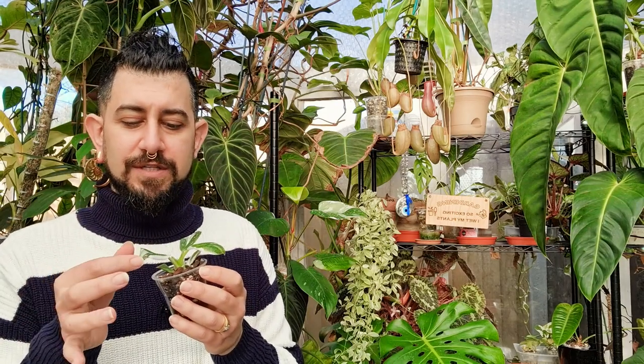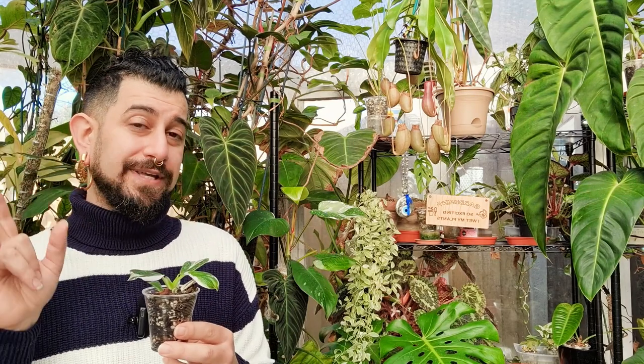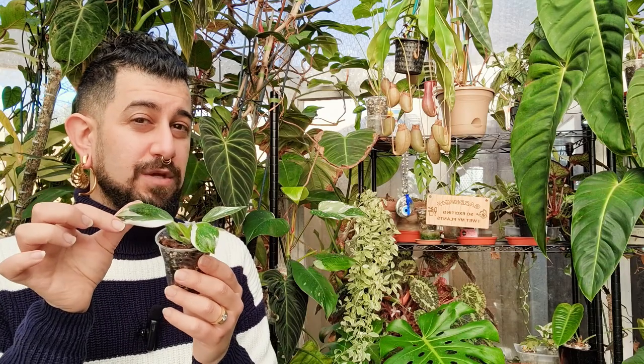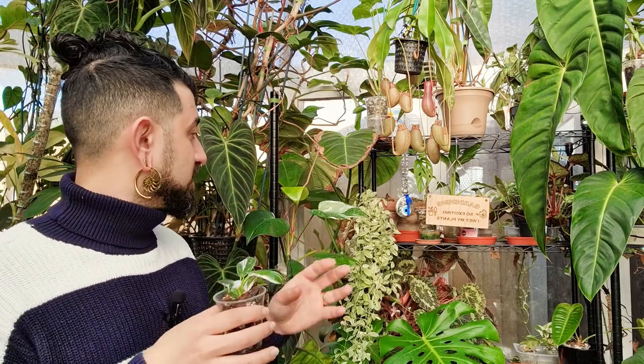The white knight has got white on the petioles. As you might be able to see from this, it doesn't really have any white on the petioles — there's a tiny bit of creaminess, but the white knight has proper candy striping. This one has green petioles, but they both have the same kind of white and green variegation. So does the pink princess.